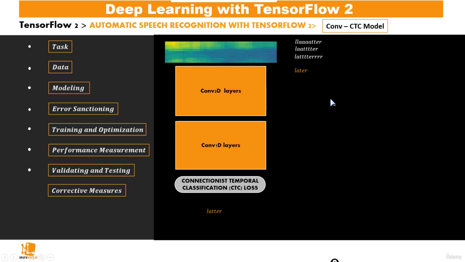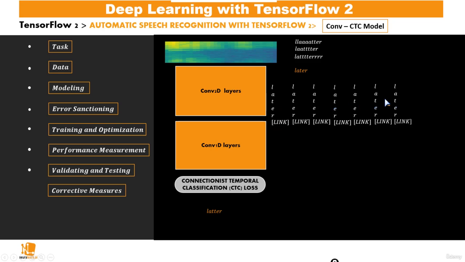Now, the way the CTC algorithm solves this is by introducing an extra token in our vocabulary called the blank. So suppose we want to output this, we have these different possibilities. Suppose we have a vocabulary made of 6 tokens: L, A, T, E, R, and then the blank. Now, we want to predict that we have 8 different positions in our sequence length. So for each of these positions, we have to predict which token corresponds.